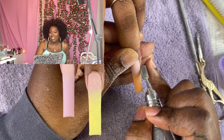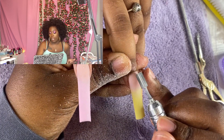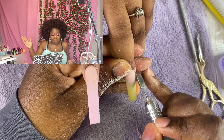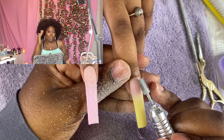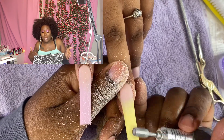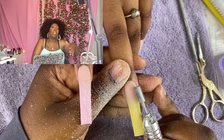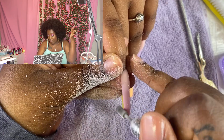I was gonna tell you something about filing — I think it was: get next to the cuticle but don't cut them. I go around the cuticle kind of diagonally, somewhere in the middle — not all the way flat, not all the way upright. Find your groove as a nail tech and do your thing along the nail — just make sure you're not cutting anybody or damaging the natural nails.